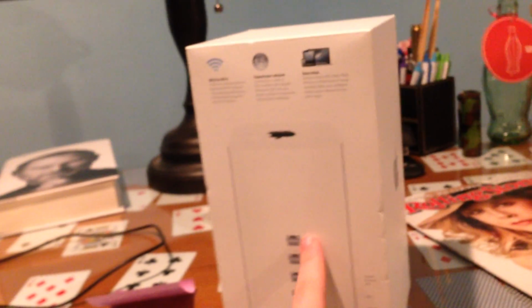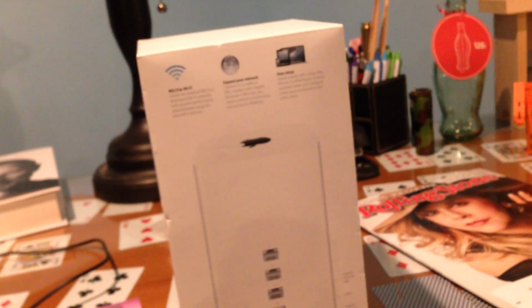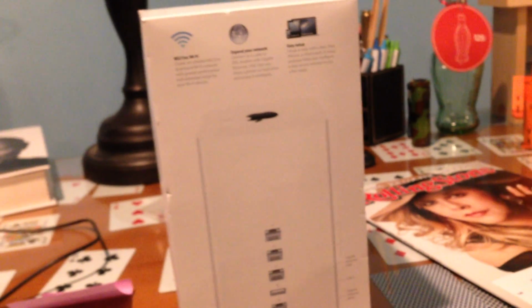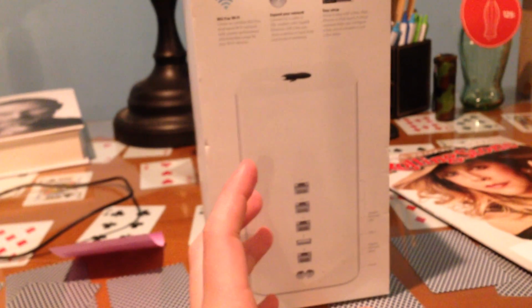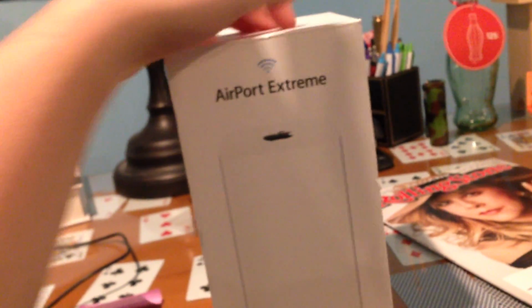You can get another $200 one and repeat it, or you could use a regular repeater, like a $50 repeater. You don't have to get another $200 one of these just to repeat your Wi-Fi signal. But you set these up, one as a base station and then one as your repeater, and you link them. So right then you're running a $400 Wi-Fi setup. And then you could run a $600 Wi-Fi setup if you need to repeat it twice. You could repeat it off of the repeater, and it's all very nicely done by Apple. So thank you very much for watching.